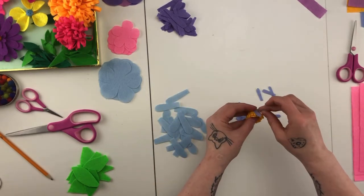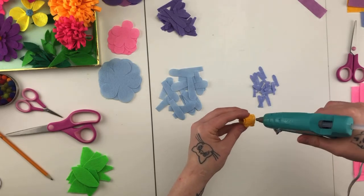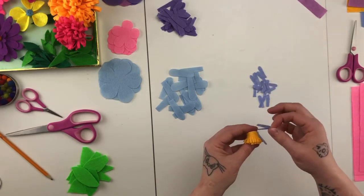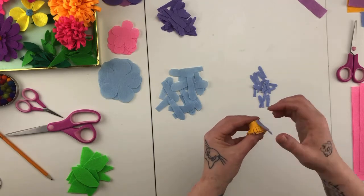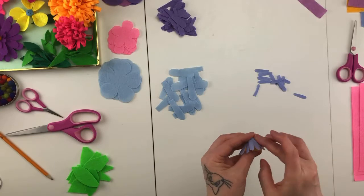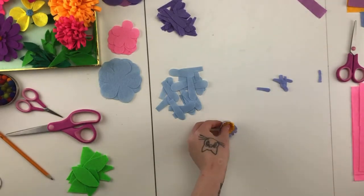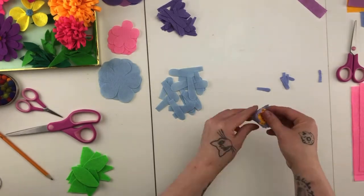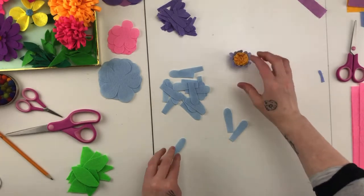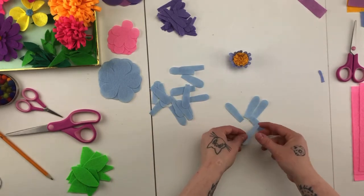Once you have your middle piece all done and glued, it's time to add the petals. So I cut different sizes of these daisy type petals. I started off by putting smaller ones on the inside, gluing them along the edge of our middle piece that we just made. You can add as many of these petals as you want, depending on how thick you want your flower to look.